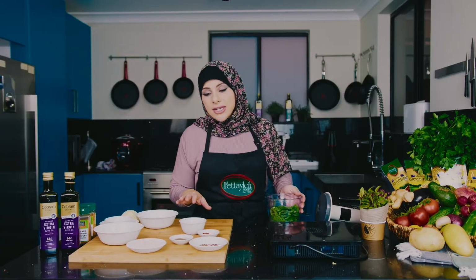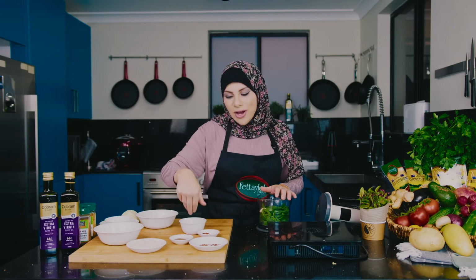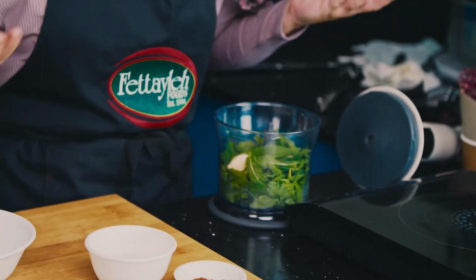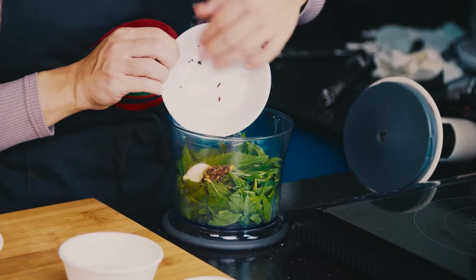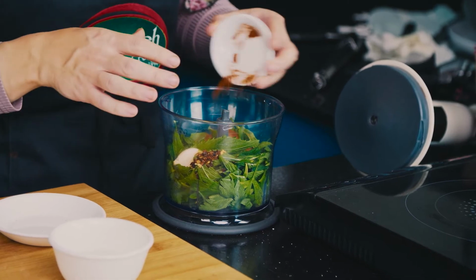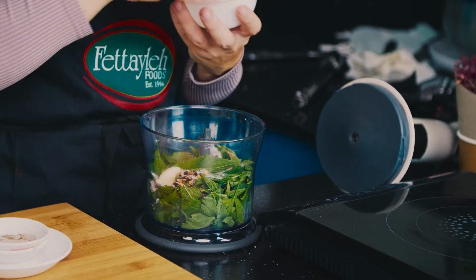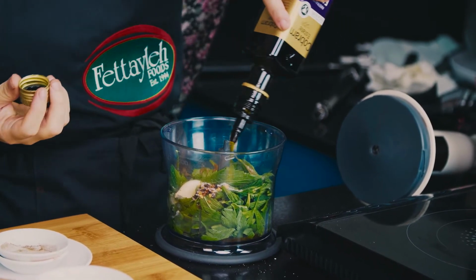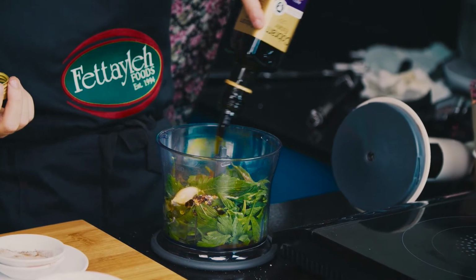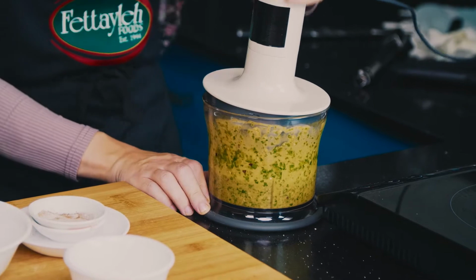What I'm going to put next are the spices and the vinegar. So we've got white vinegar, but you can use the red wine vinegar or any vinegar that you have on hand. Chili flakes. We've got some sweet paprika, some ground black pepper. Let's put the salt. We've got the vinegar now and a good glug of extra virgin olive oil. All we do now is blitz this up and it's ready to serve.